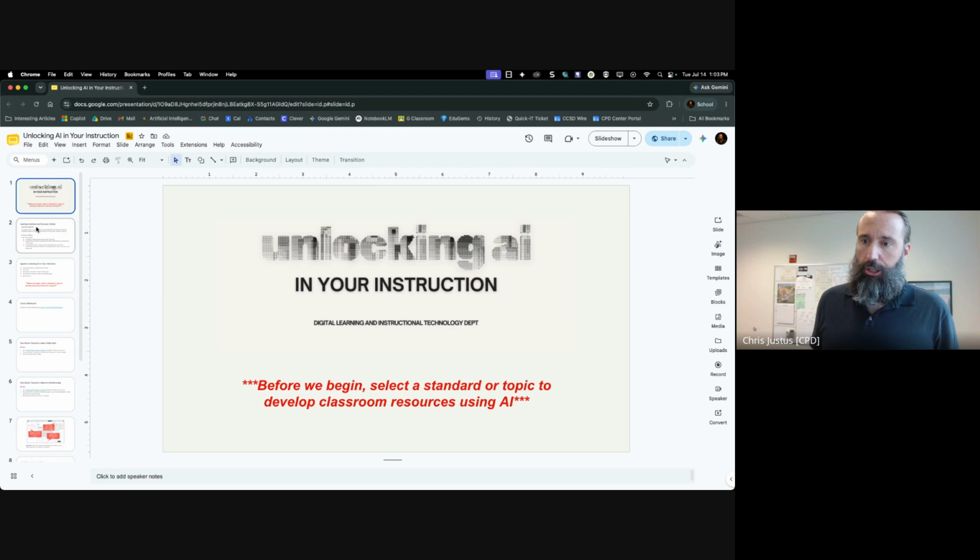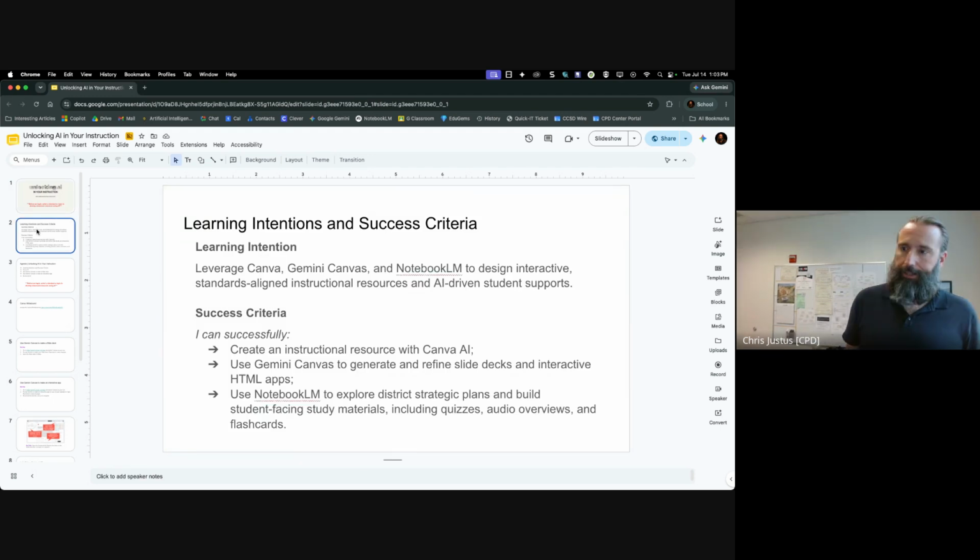Let's take a look at our learning intentions and success criteria. We're going to leverage Canva, Gemini Canvas, and NotebookLM to design interactive, standards-aligned instructional resources and AI-driven student supports.